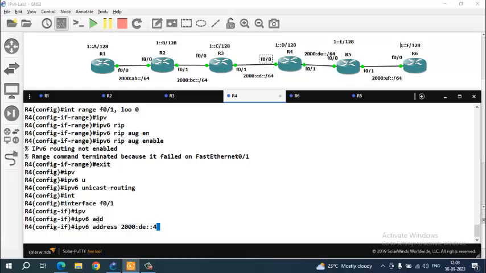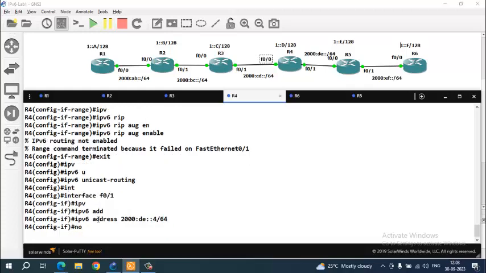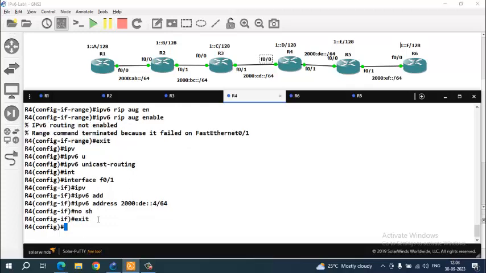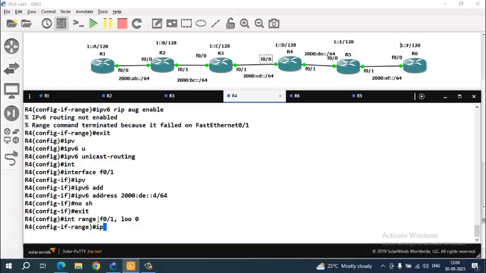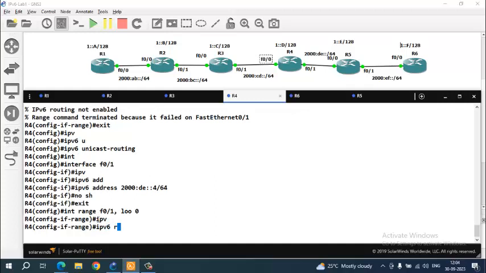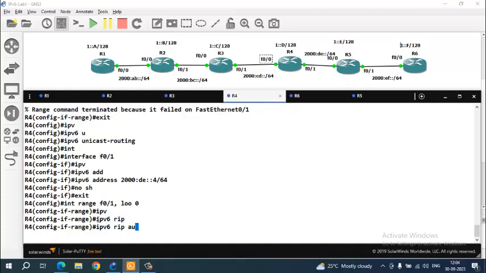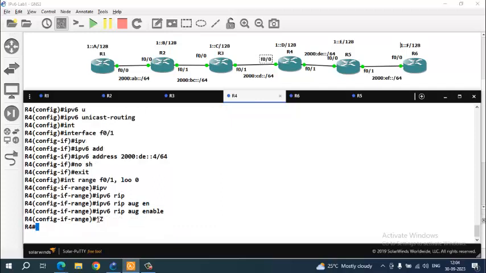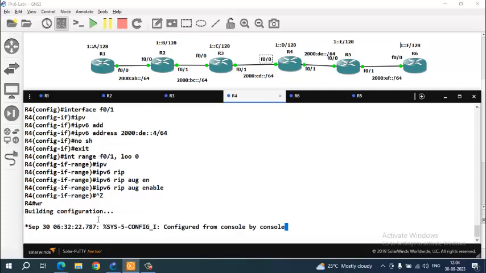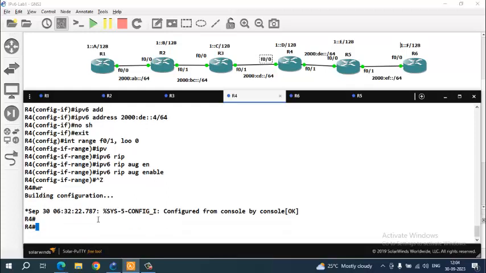This is missing. Okay, now IPv6 RIP August enable. Got enabled. So I have enabled RIP only on F0/1 and loopback 0.